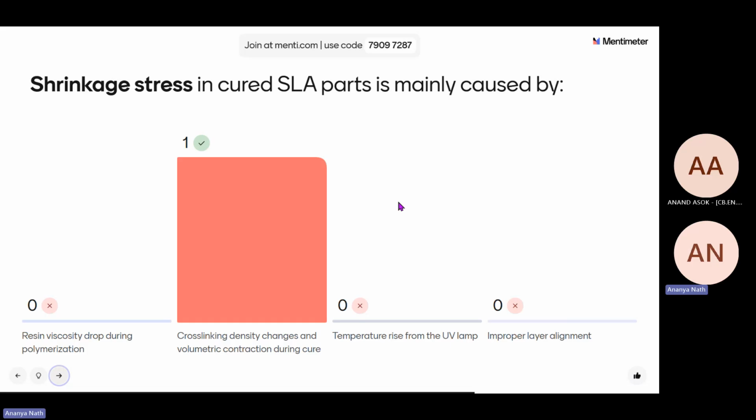If you are increasing the laser, then you are putting overexposure, more power than what is required. So two things can happen. One is a lot of polymerization will take place, so over-polymerization, it will harden a lot.